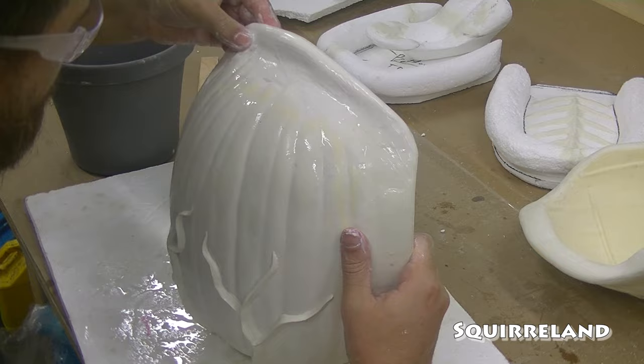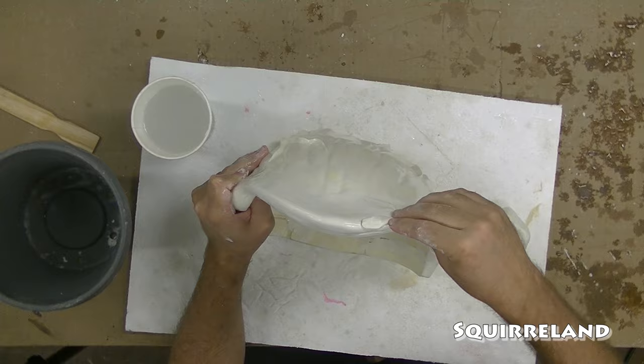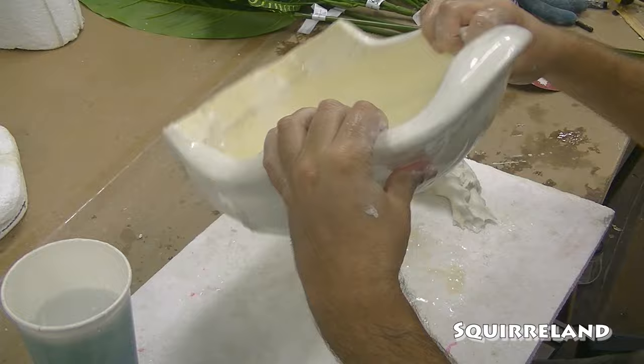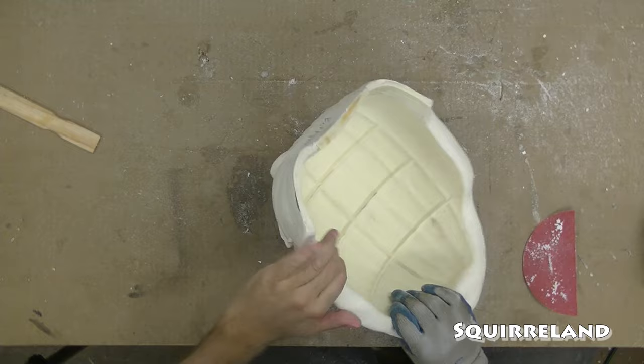After giving the upper lip a bit more of a curl to it, I moved on to adjusting the lower lip to match. Just as before, I took extra care to make sure that the epoxy putty that I was adding would blend seamlessly into the putty that was already there. After I left the putty to cure overnight, the next day I sanded everything down and made sure that everything blended together perfectly. With the top half sanded down and ready to go, I started finishing up the bottom half.